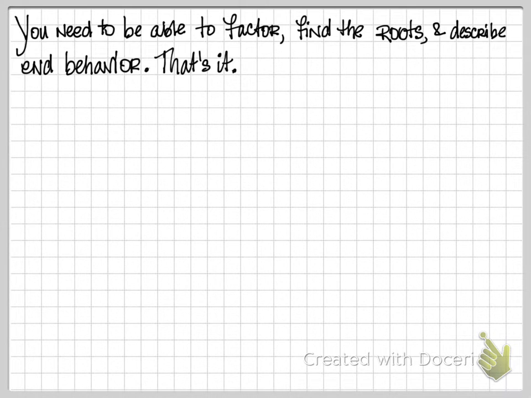Even though I've tried to talk about what's going on with the graph, and that's important background information for you to be able to check whether or not you're right. And it's not completely useless. I'm not teaching it to you because it's not important. I just want you to understand that you can do this entire thing just by being able to factor and understand that end behavior notation. So we're going to go through some graphs real quick.